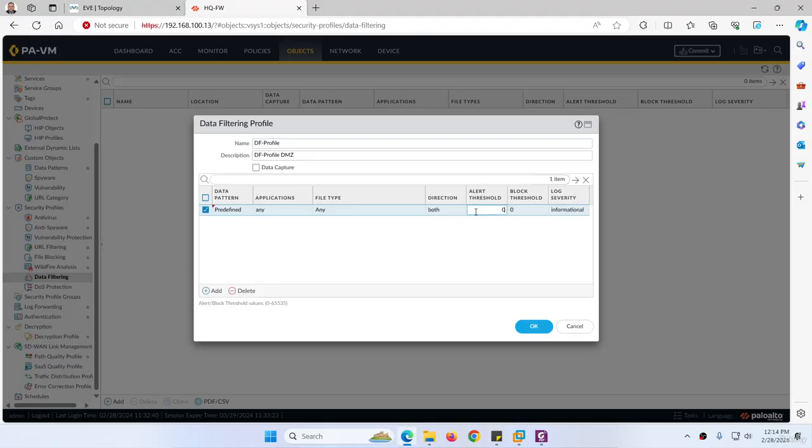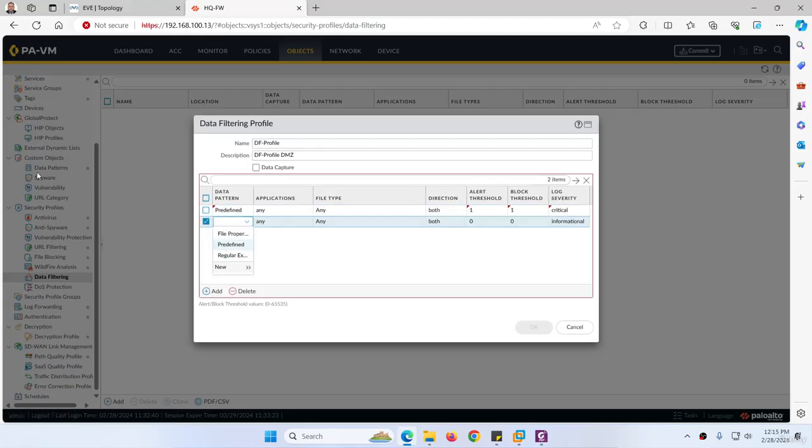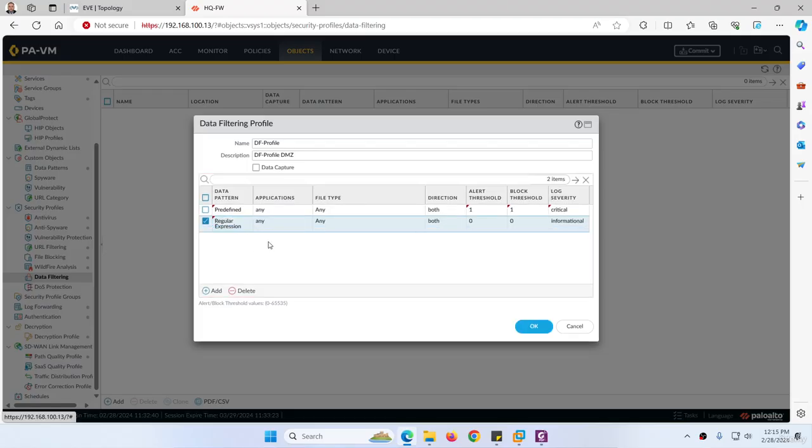Okay, and the threshold, if it crosses threshold 1, for test purpose we will give them 1. And block, when to block, to take action to block this one. So I say 1. For test purpose we give them 1. And severity level, let me make them critical. Okay, it's up to you, but for test purpose I make them like this. The second data pattern which we did was the regular expression.